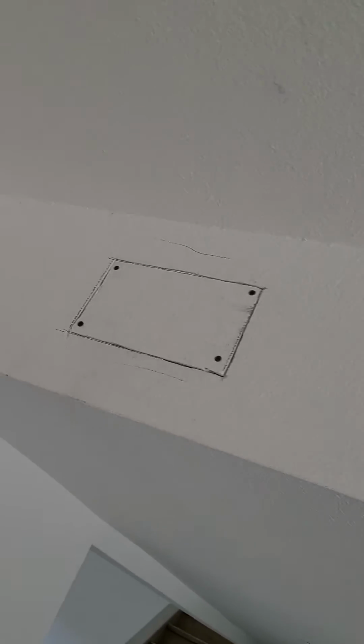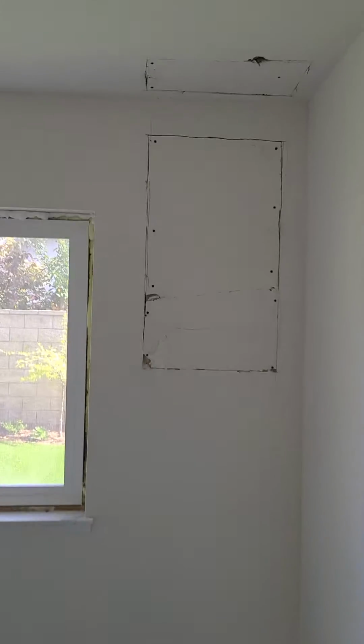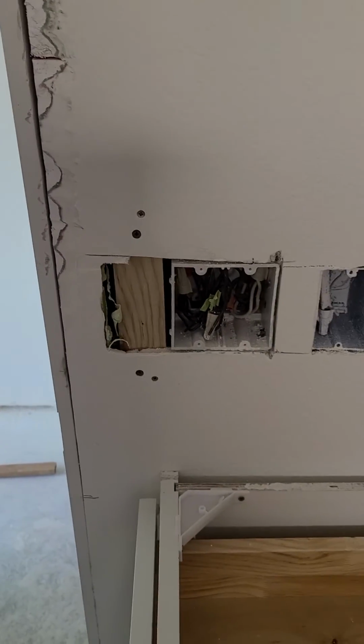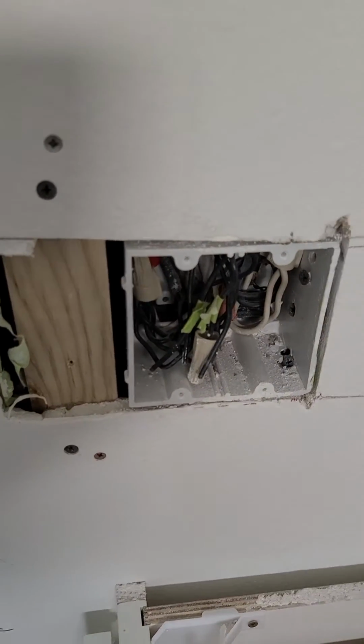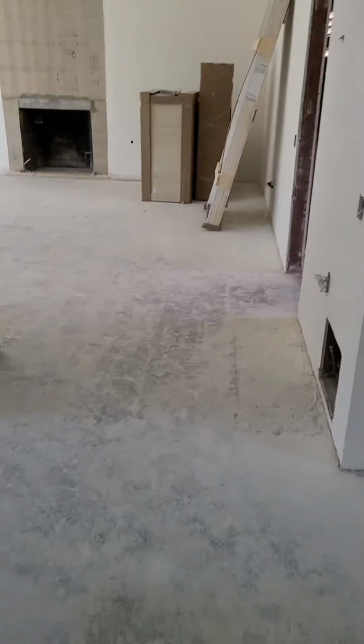a patch here. So in this room, we have this patch on the back wall. It's already hung, ready for tape and float and texture. And then we have one little patch back in here, because the plug, or the receptacle, would have been behind the casing. Wouldn't have been good. So, okay, John, and then I'll show you the two walls.